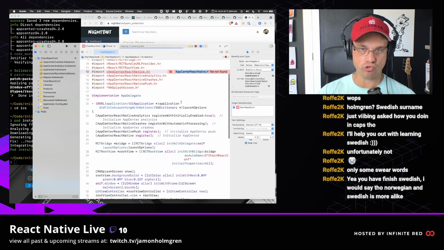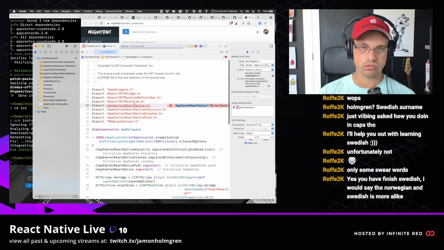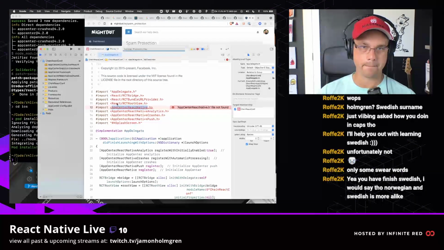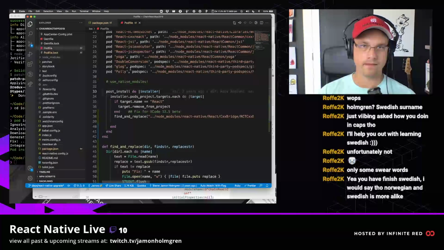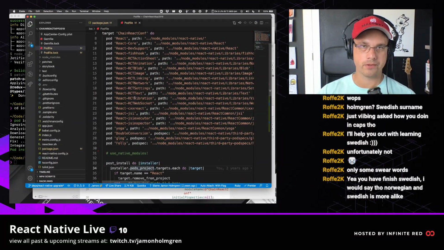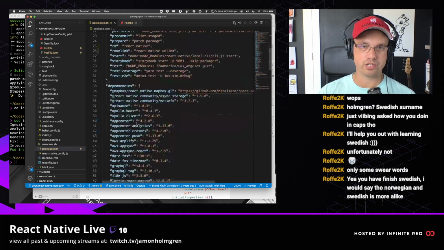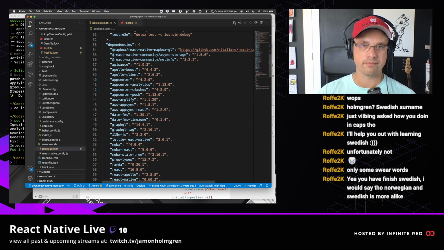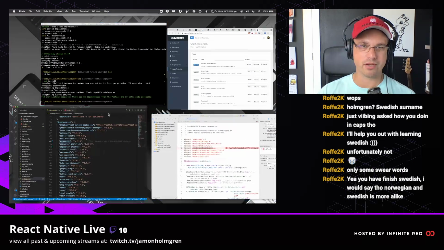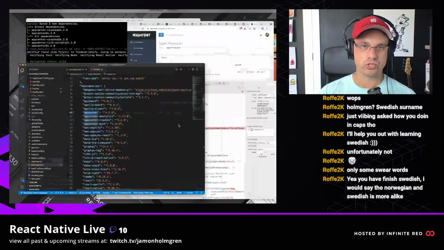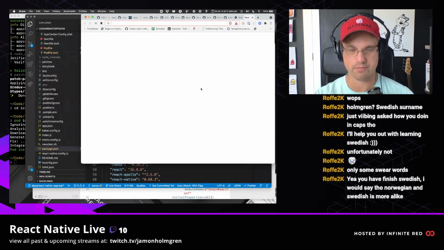Okay. Did we forget something? Package JSON. Is there an App Center React Native that we forgot about? I think there is. Let's go look it up.